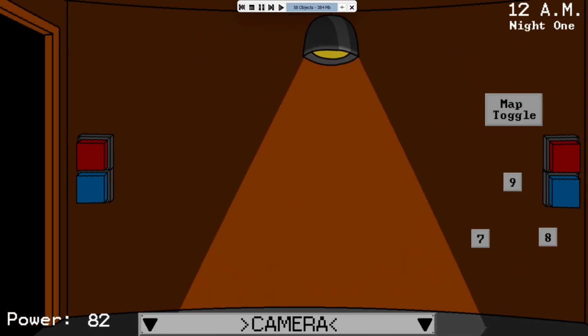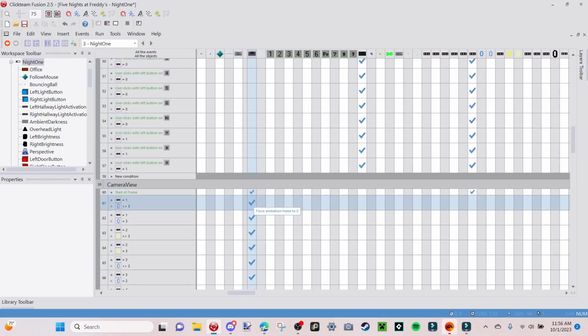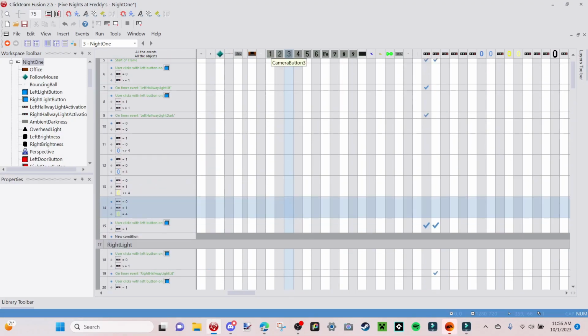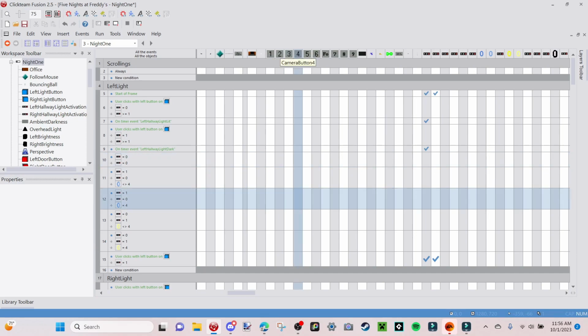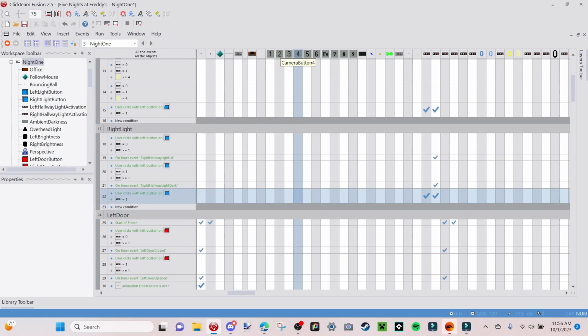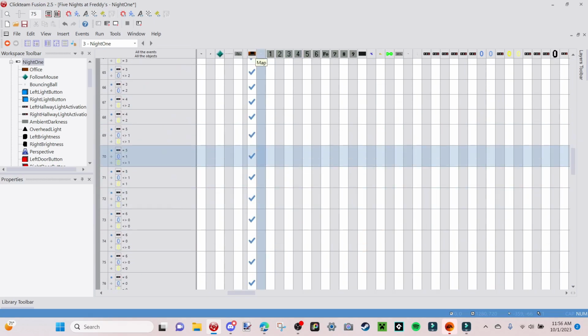So the first step we're going to do is exit out of here, and we are going to go up to camera animation. By the way, this is the last stretch. This is pretty much all we have to do, and it's done. So go over to your camera animation.